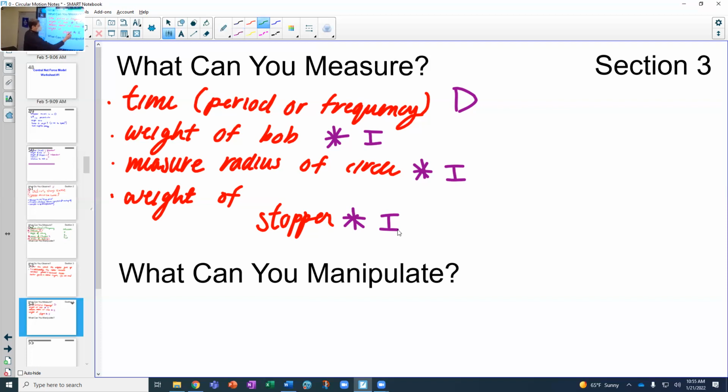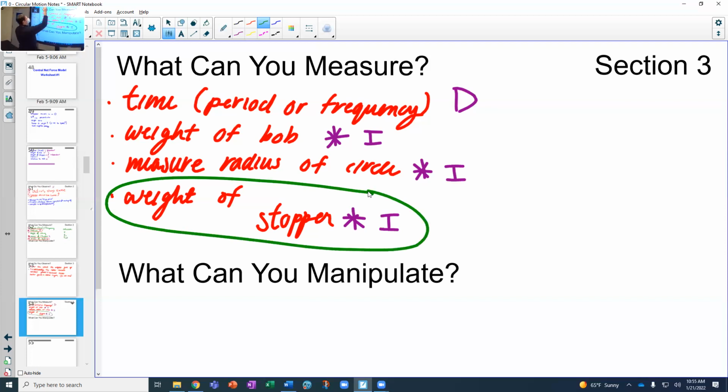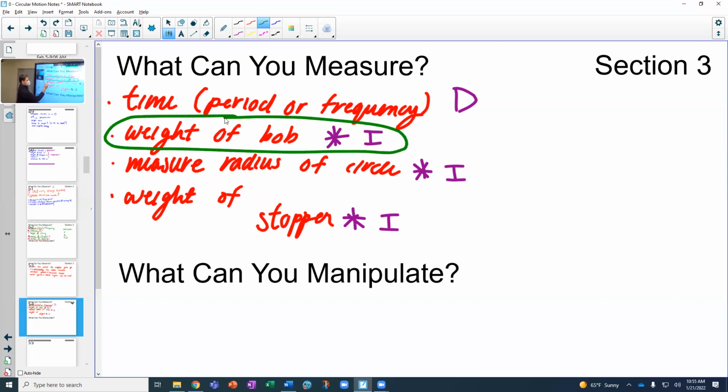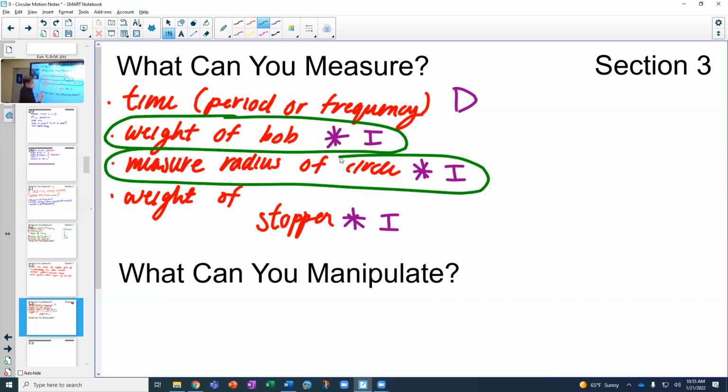I want to make sure we test this one. Oh, sorry, that's not the priority. Where's my undo? Behind here, I think. There we go. We want to prioritize this one, weight of the bob, and we want to prioritize this one. And because we only have 1 day to collect the data, you should have enough time to do that. If you can do this one, that'd be great, if you have time, but save it for last.